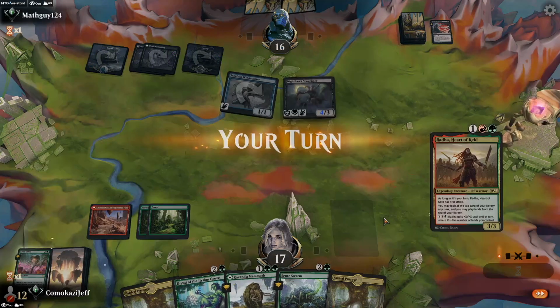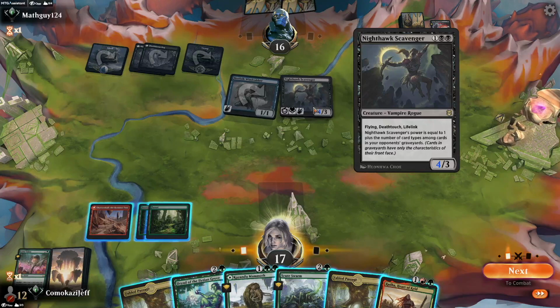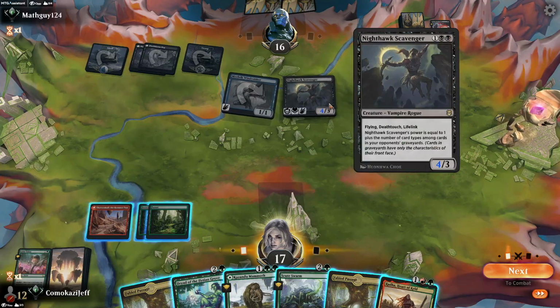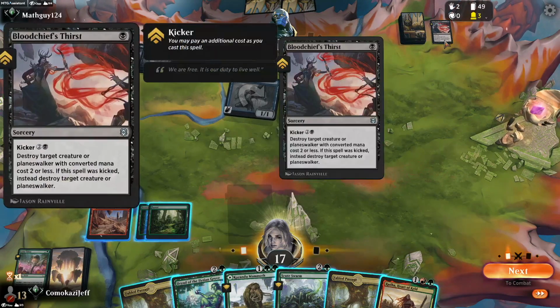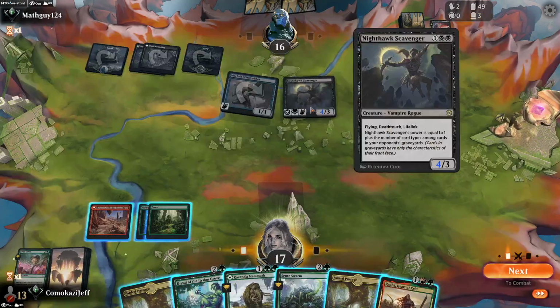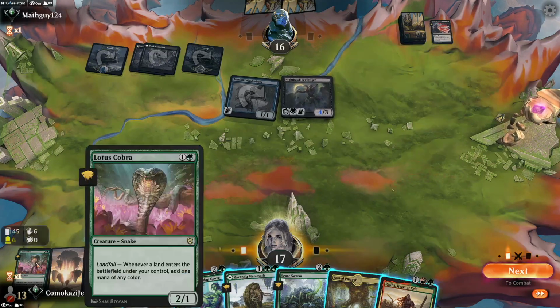Nighthawk Scavenger. Man, the life gain. This is one of the main cards that kills us in this matchup. Everything else we can kind of deal with. We're fine with getting countered, occasionally getting some removal, but them gaining life, and sometimes up to 7 life in a turn, is so bad for us.